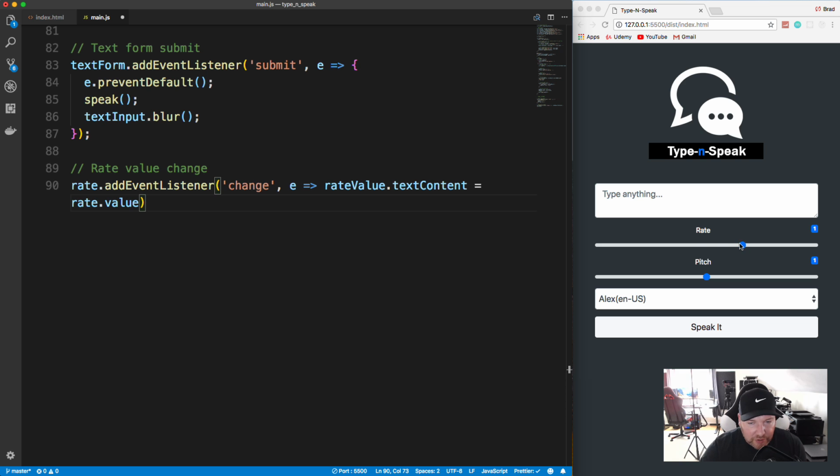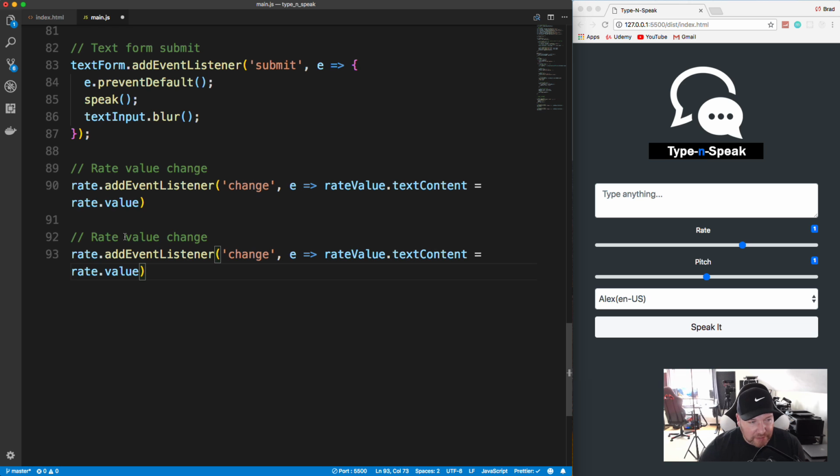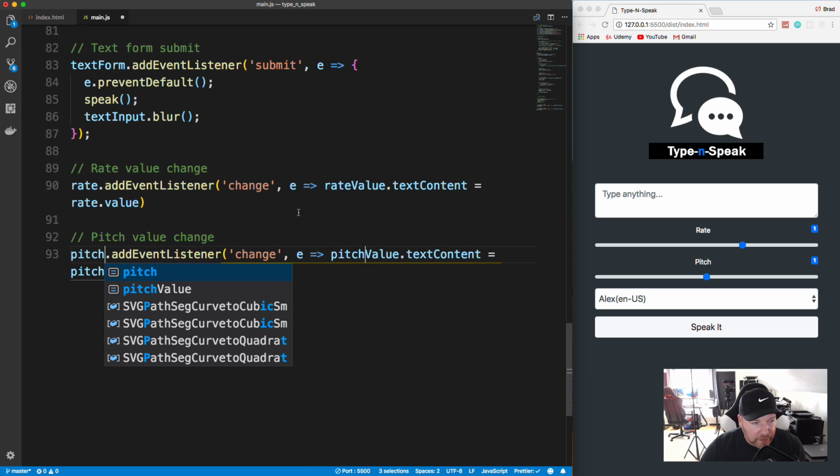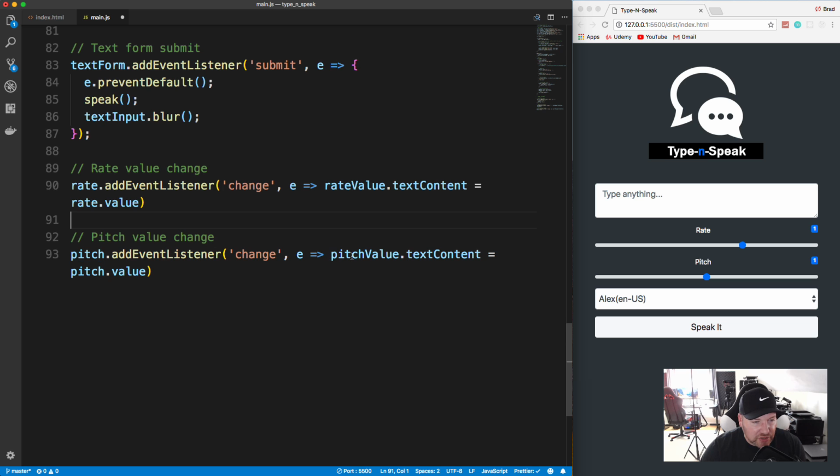Whether it's 1.5 or 2, it should reflect here. Now we're going to do the same thing for the pitch, so it's going to be identical to this, except instead of rate, it's going to be pitch. Let's just do a Control D twice, and then change that to pitch. So as soon as the pitch is changed, the pitch value content is going to get set to whatever the value is.